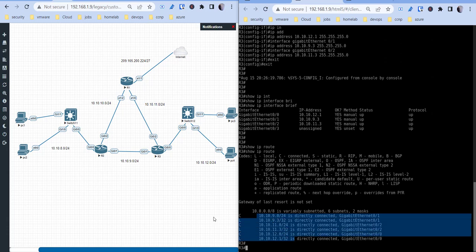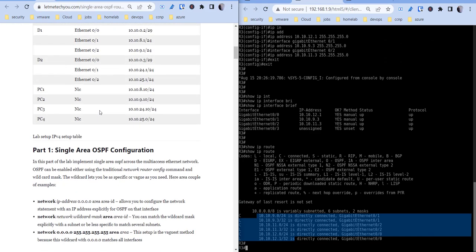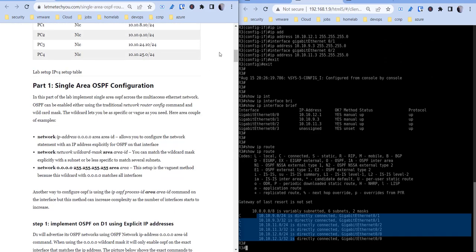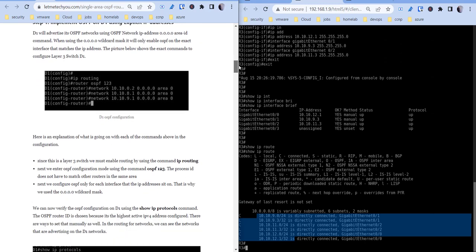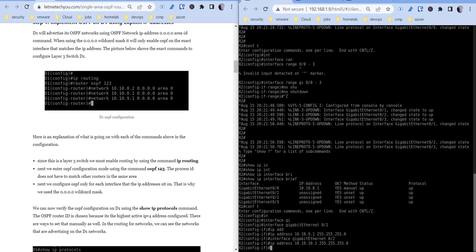So what you need to do, from our article here, is enable single area OSPF. To do that, we're going to go in and configure this on all of our routers here. Now, pull this up.